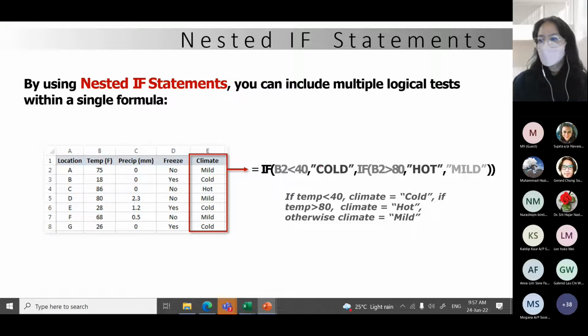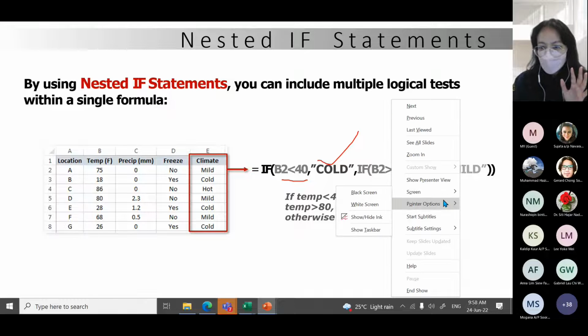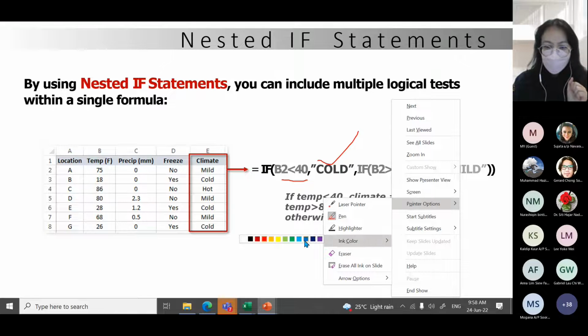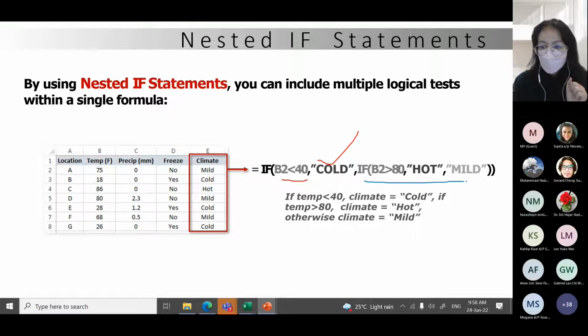Meaning, instead of just asking, is it less than 32, I want to know two things. Is it less than 40? If yes, then return code. But if false, this is where we start another if statement inside.